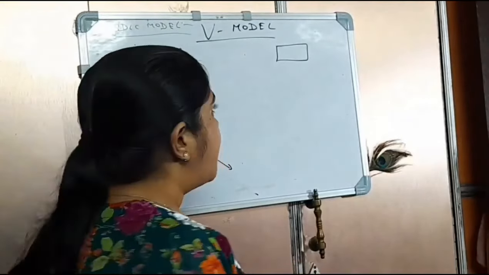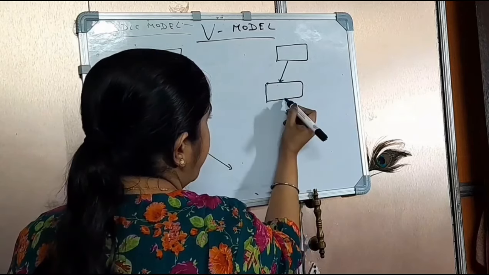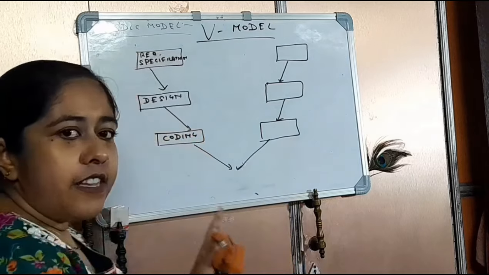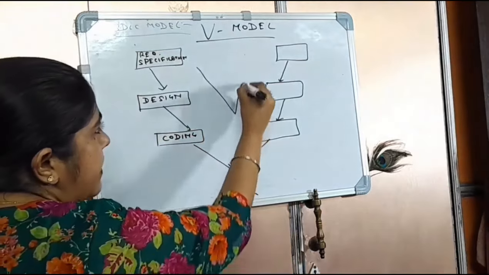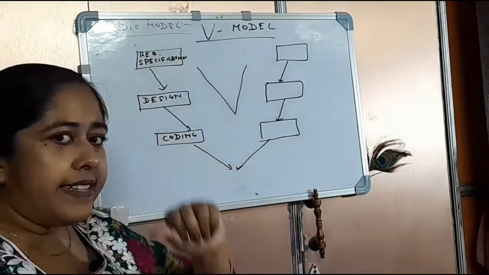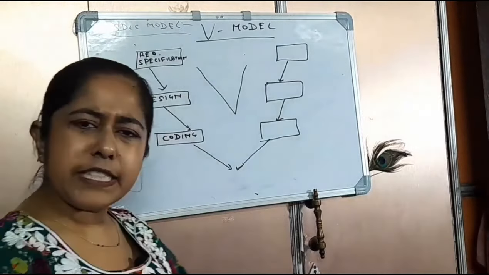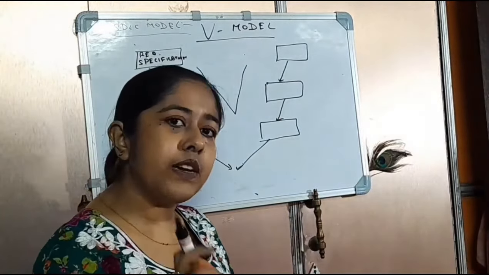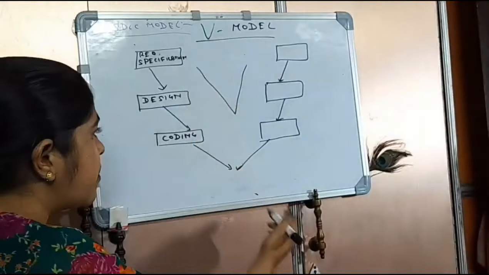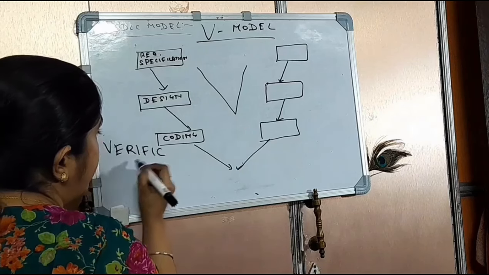What is new here? We will have a structure like this. As we have seen, the waterfall model gives us a structure like a waterfall. Here the structure will be like a V. Okay. So what is happening here? Let's understand step by step. First, requirement specification, designing and coding as per our SDLC model. What is new here? The new thing is that when we are going through the phases, this particular thing is known as verification. Verification. Okay.